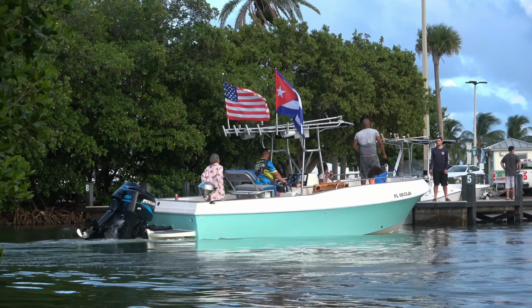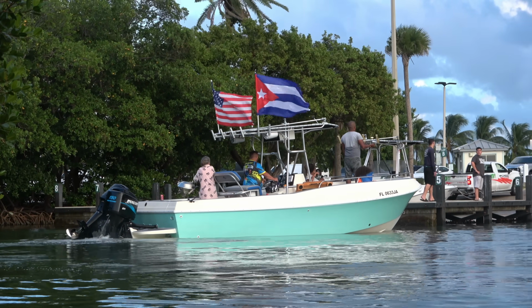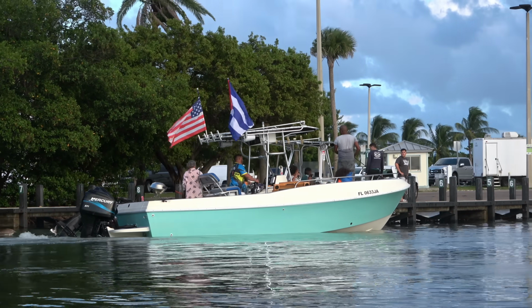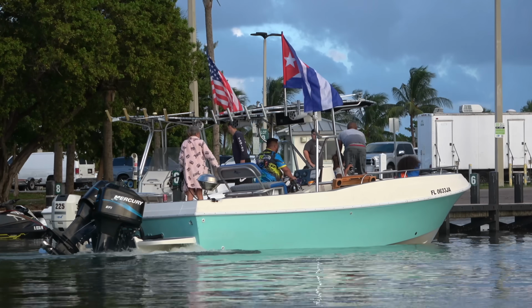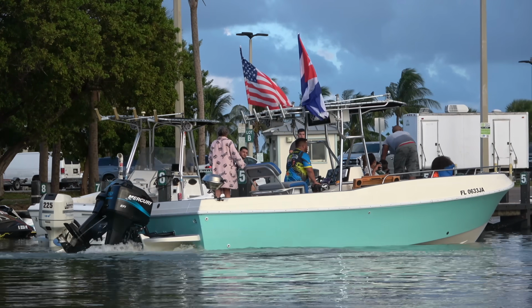So brake checks the one motor to kind of stall him out and get it to a point where he can try and get it lined up. Not a bad approach at all. So here we go, back into forward gear. And he's already turning in. He's coming in a little hot to be on a single motor. And he brake checks it out, and as to be expected, that wind's kind of grabbed him.